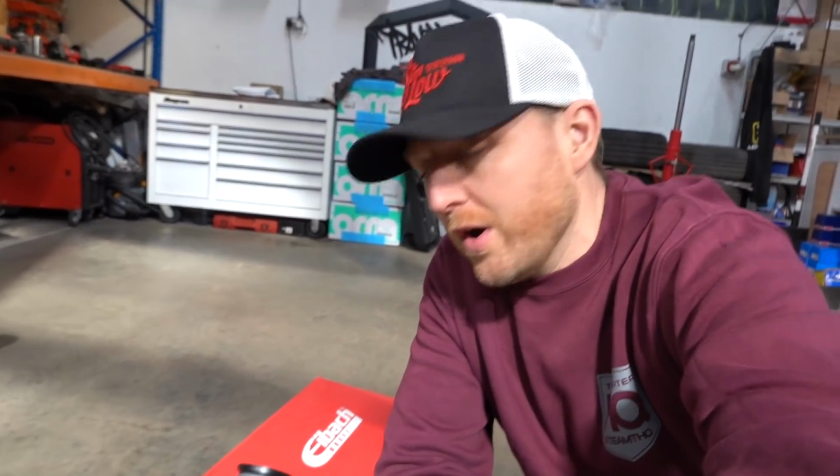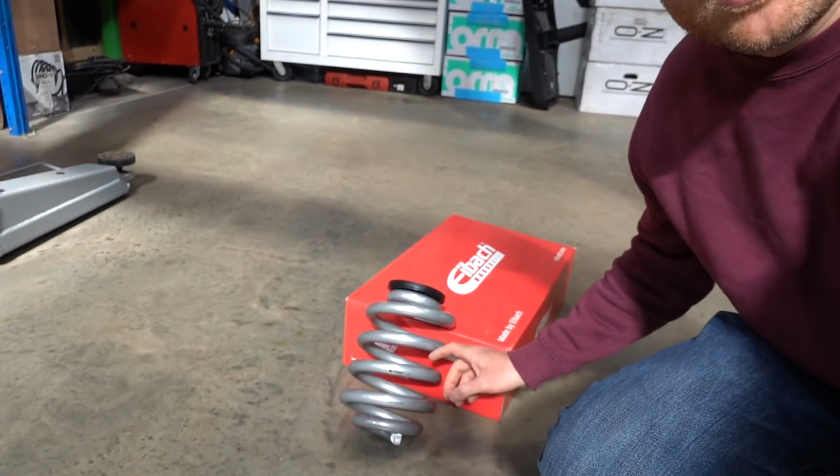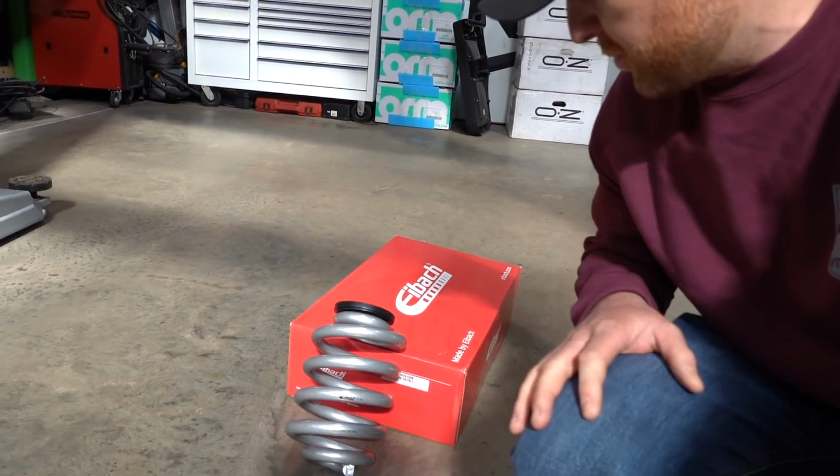So today we're just going to talk you through options on how to straighten this one up and also lower it at the same time. Right, so first of all, the newest and cheapest option is the new IBAC leveling springs. So these are just a rear spring that's designed to work with your standard OEM suspension and your standard front springs. It's pretty much a longer and thicker, stronger spring.